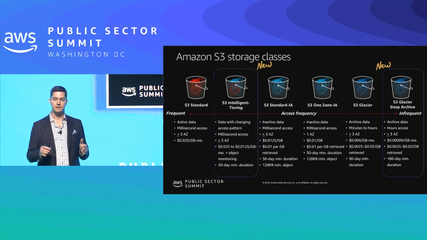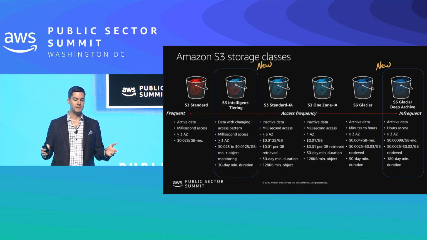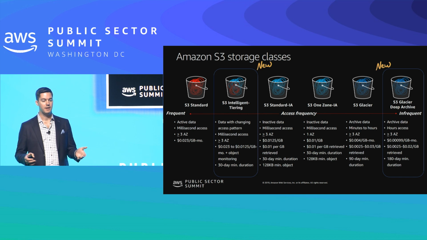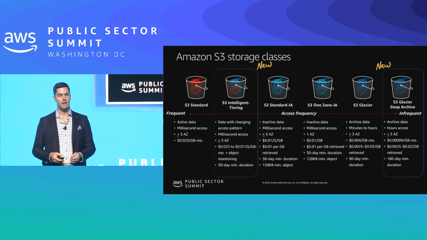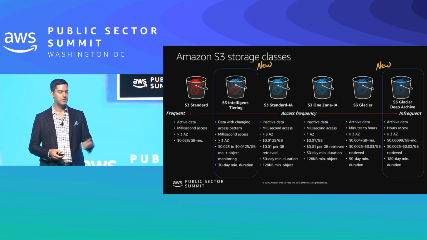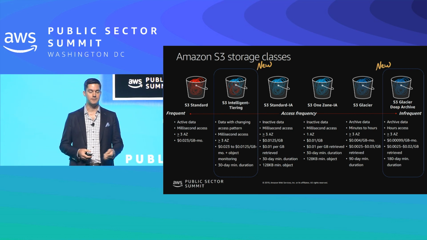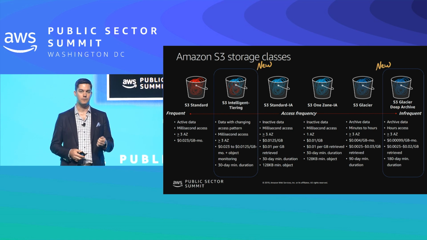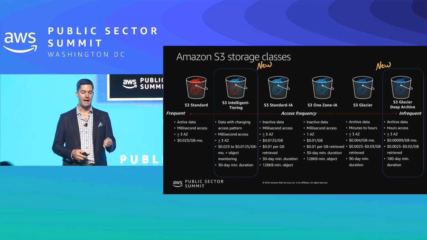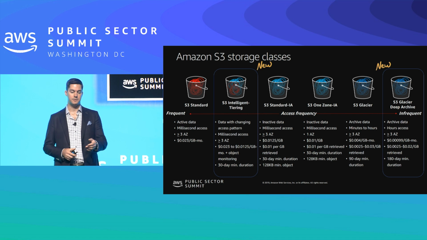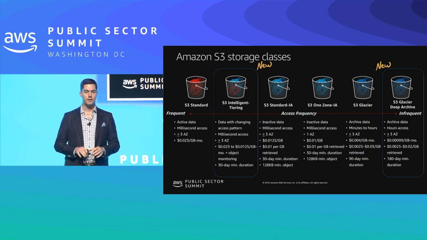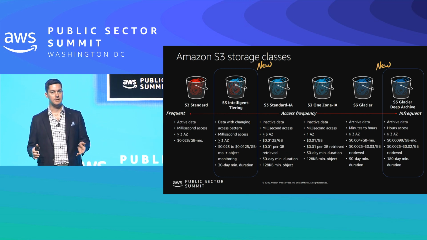So just to step back and talk about S3 as a whole, we now have 6 storage classes which we offer, and they really run the gamut and allow you to choose the right storage class for your specific workload. S3 Standard, which provides millisecond access for that really warm, hot, active data. When you use S3 Standard and any of the S3 storage classes, with the exception of one zone infrequent access, we're going to spread that data across at least 3 physically separated availability zones.